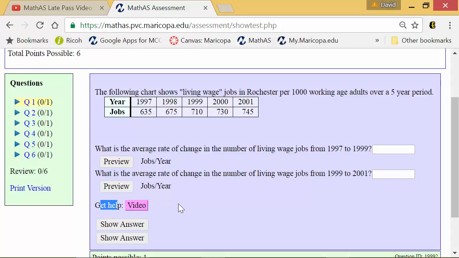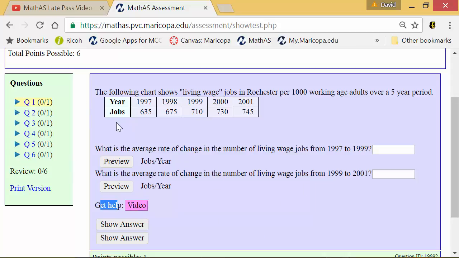The most common issue students have is they click this get help and they learn how to do the problem by watching the video instead of using critical thinking and thinking about what did I learn in the section and how do I relate that to what I'm seeing on the page. The problems in here will not look the same as what we did in the notes, and that's on purpose because you are not supposed to just be mimicking a method. If you're mimicking a method, you are going to fail the tests. The tests are not going to have one problem on them that is the same as what you've seen in the homework. So you have to get used to looking at a new situation and saying, how do I relate what I learned to this homework problem? Okay. Do not use these.